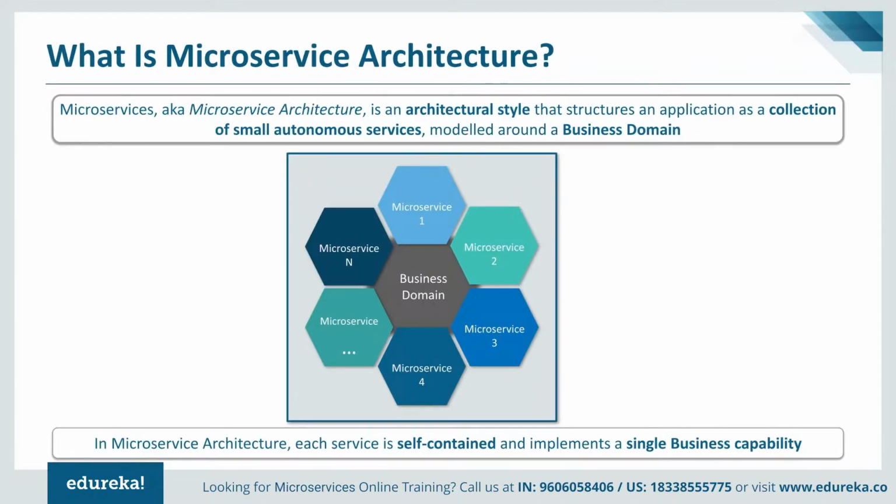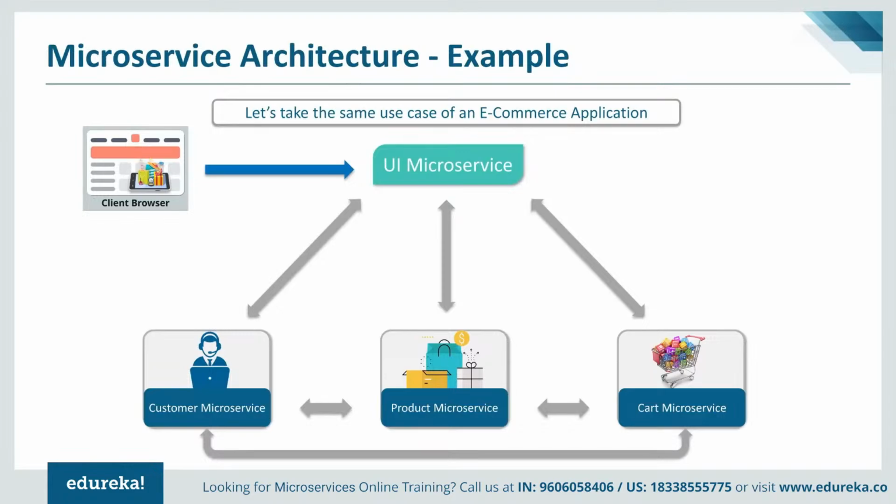The major advantage of breaking down the system is now each microservice can focus on only one single business capability, which definitely leads to a better quality and throughput. And it obviously becomes easy for you to understand when I explain it with an example. Again, I'm going to take the e-commerce site example.